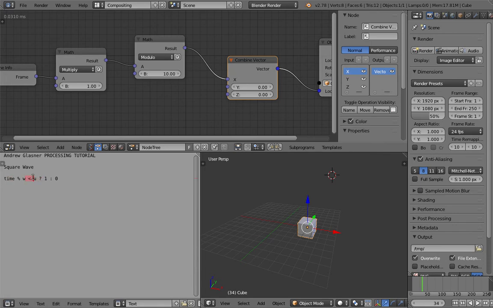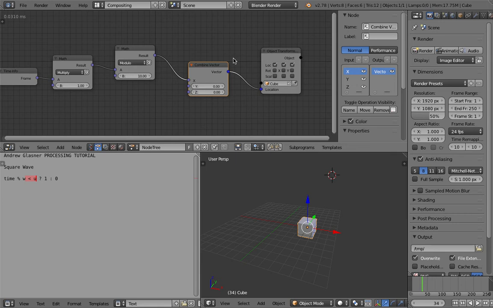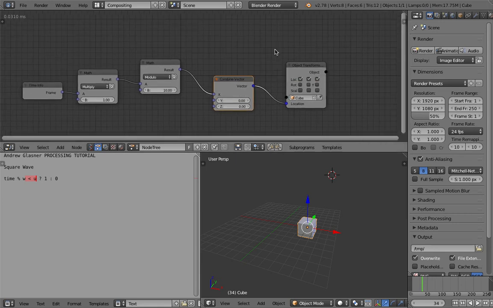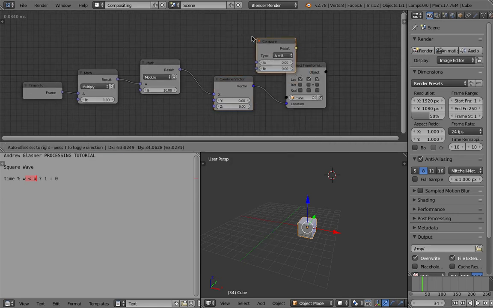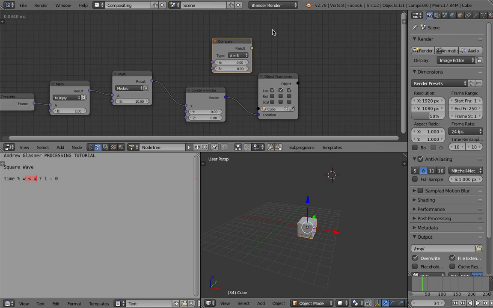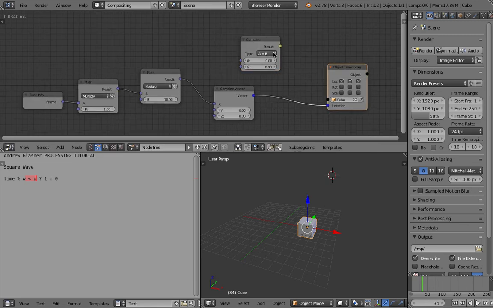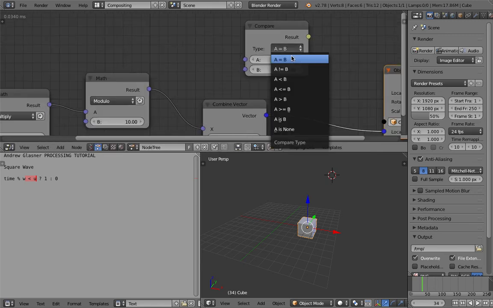Okay, we want to compare the value, so we're going to use a compare node. I hardly use the compare node, but this is really useful. Conditional is not easy, but it's super useful. You're comparing values. Is A equal B, or A not equal B, smaller than B, smaller or equal B?